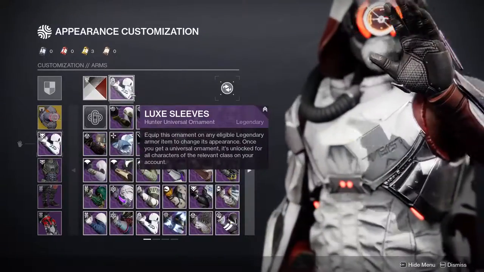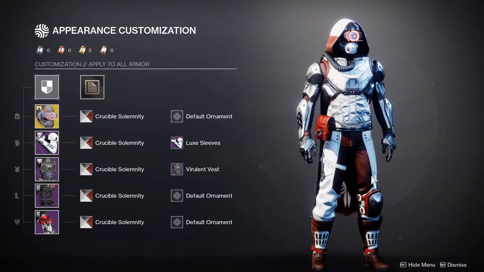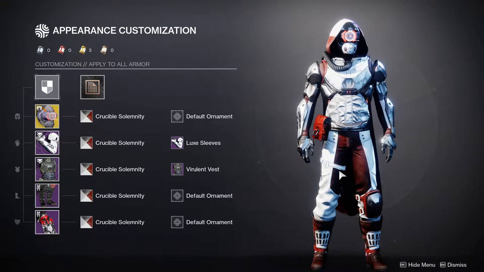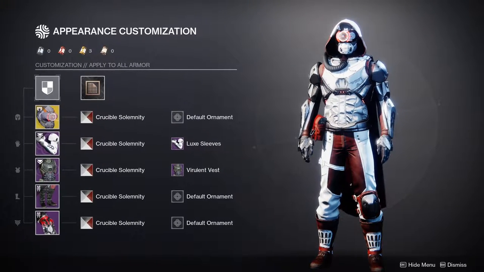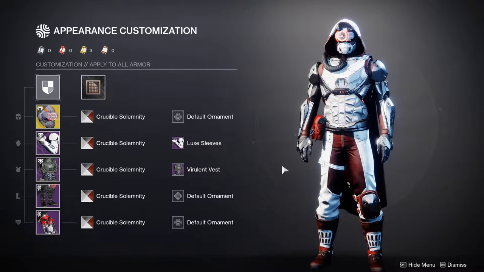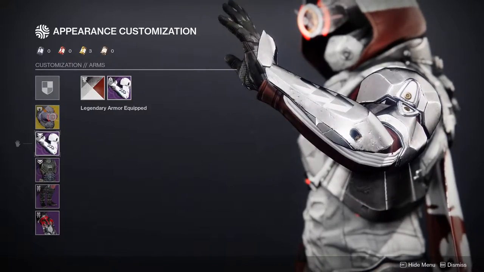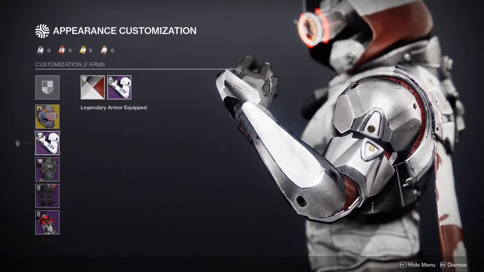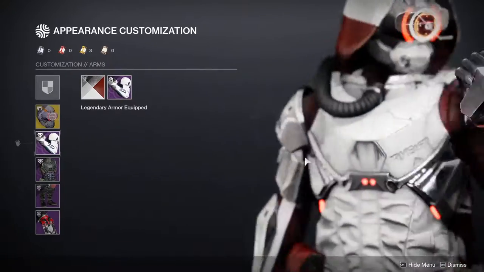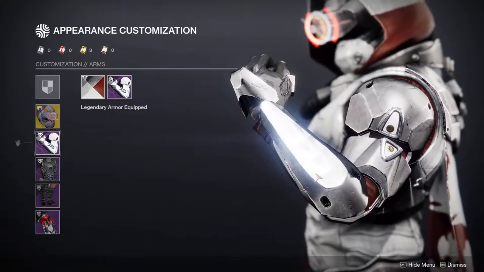For the arms, we are using the Lux sleeves, partly because for the whole look, I was trying to go for a tactical, typical Hunter look, because the exotic is a typical Hunter look. This is exactly what a Hunter looks like, so I wanted to lean into the tactical and Hunter feel. So obviously I had to go with the Hunter insignia on both arms with the armor. I love these arms. These arms are super dope. These are definitely one of my favorite arms for the Hunter.